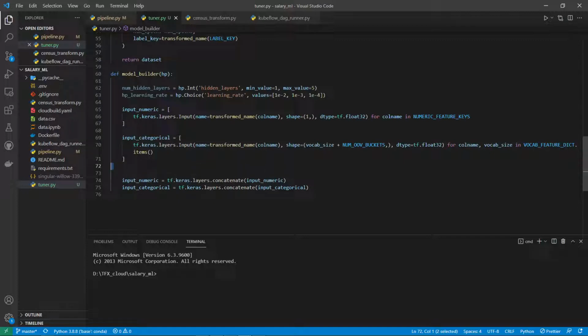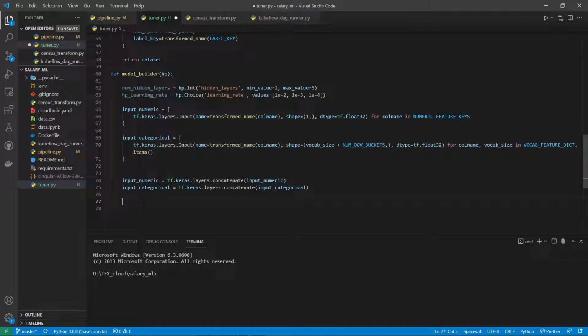All right. Then the next thing I have to do is concatenate this input numeric and input categorical, right? So I have to combine them.